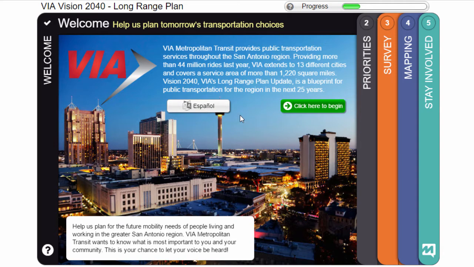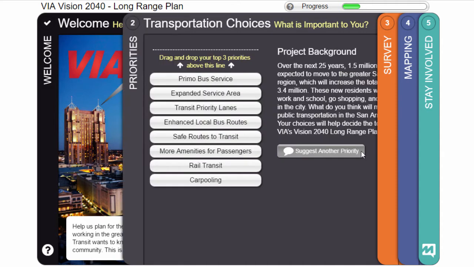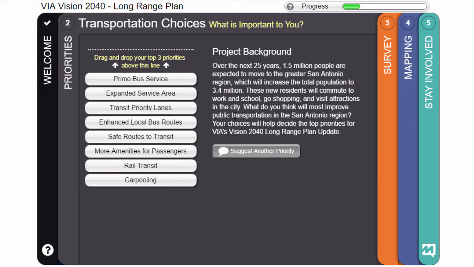Now, this button here allows people to toggle back and forth to the language of their choice. The first real interactive question is what is important to you? This is probably the most important question to begin with, because it really sets the stage for people that it's about them and their own priorities.